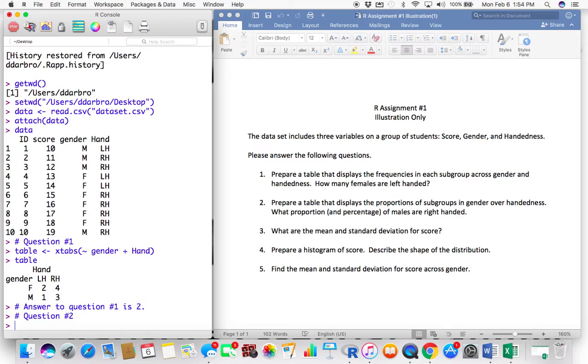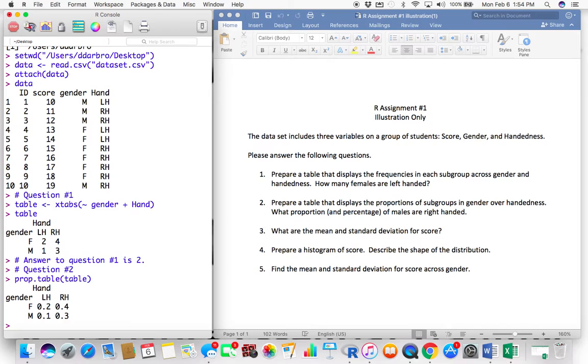Well, guys, to get the proportions, you use what's called a prop.table, and I'm going to use it of table, because that's what I named my table back here. Now, I didn't save it as anything like I did back here, so the command came up when I implemented it.